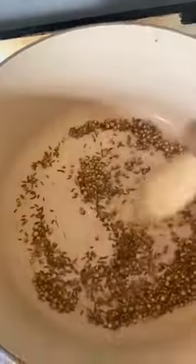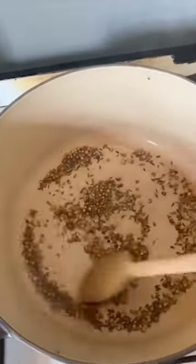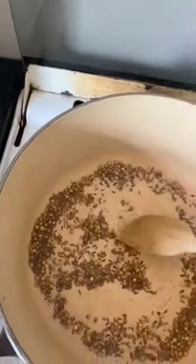And what I'm doing is I'm just browning off coriander seeds and cumin seeds in a dry pan. You don't want to add any oil to this yet. The coriander and cumin seeds are nicely browned. You can smell them and they start to pop a little bit. That's when you know they're ready.